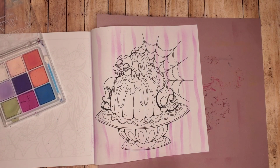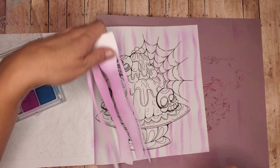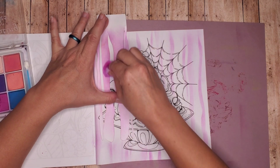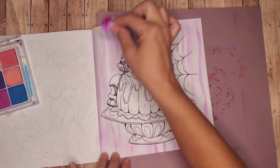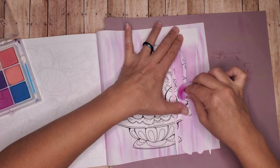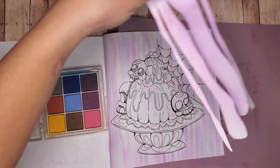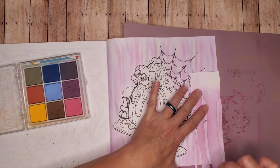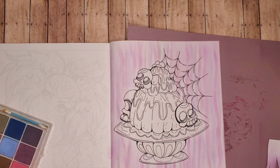All right, I'm done with the pink, so now I think I'm going to add a little bit of this lavender color in here. I'm going to do the same technique, just moving this around so I get some of these empty spaces. There, all right, it gives it some nice texture and movement back there.